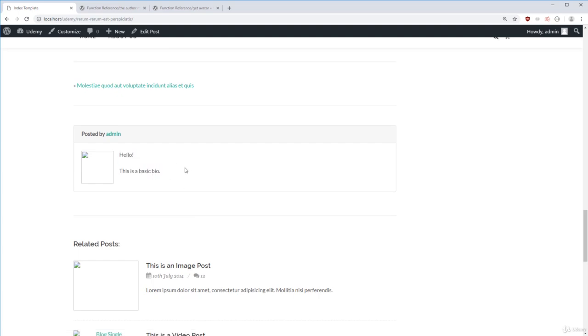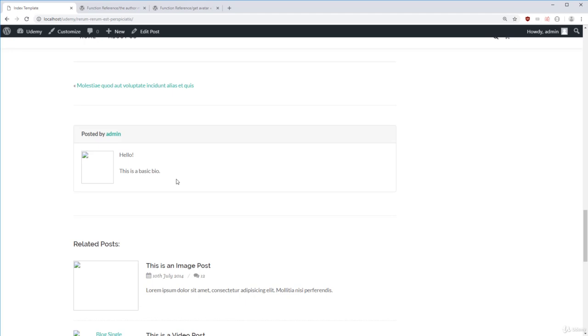This is great. Now, you may be wondering, why are we using the get version instead of the non-get version of this function? Well, it's quite simple. A value that is echoed out cannot be manipulated easily. When you want to make modifications to a value, then you'll want to call a function that returns a value rather than output it. This is specific to PHP in general and not WordPress. There is a way to grab values that are already echoed out, but we'll take a look into that later.